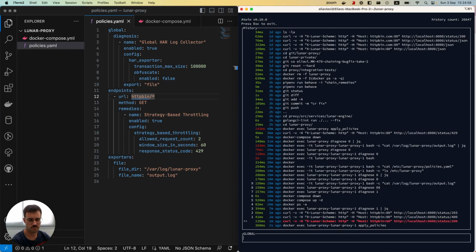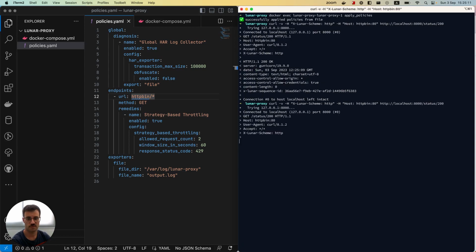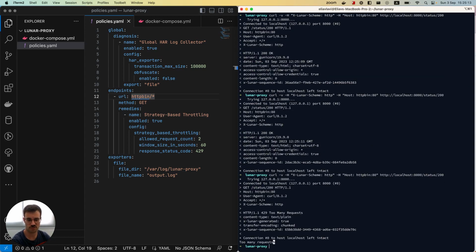And now the policy for strategy-based throttling is actually going to catch and match upon any call to httpbin. So let's verify it's working for the 200. The third call does get to 429. I remind you, the third call is actually effective because we allowed 2 calls per 60 seconds.